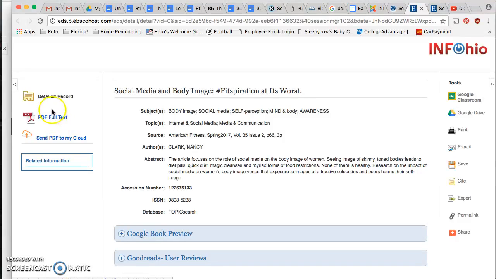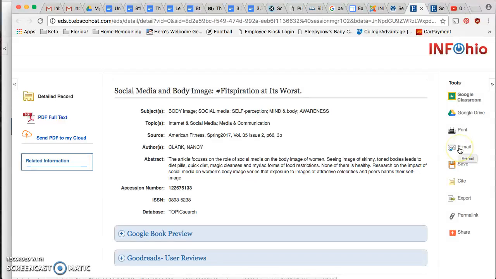Obviously, the full text of the article that you found is already here on the left-hand side, but what we need to do now is look at these tools on the right-hand side. On the right-hand side, one of the first most useful tools you're going to use is the second link right here that says Google Drive. When you click this link, it's going to save a copy of this article to your Google Drive for you. Obviously, that's super convenient because when you're using an article for a paper, you're probably going to want to read and reread portions of it, as you're deciding what you're going to quote or paraphrase in the text of your article. So having easy access to it without having to research it back up, having it in your Google Drive is like the easiest way to do that.